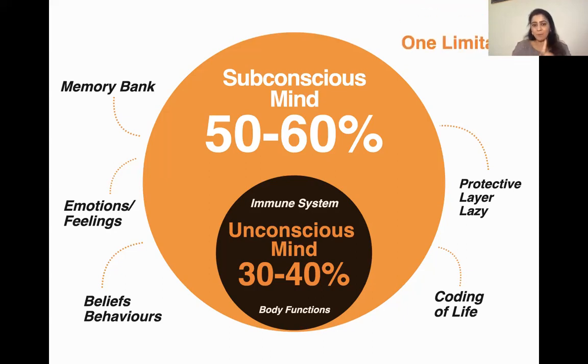Now, the subconscious mind though has one limitation. The limitation that it has is that it only understands content. It cannot understand context. So whatever you tell it, it will not try to look for the reasoning behind it or why it is being said. It just takes it on as the reality.